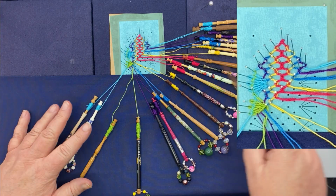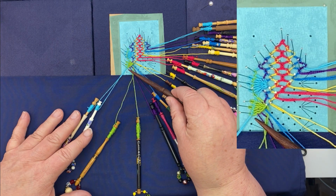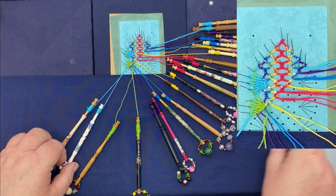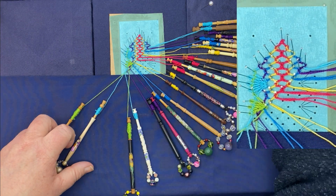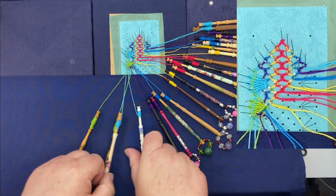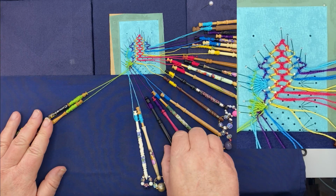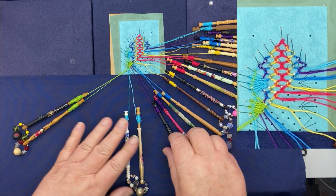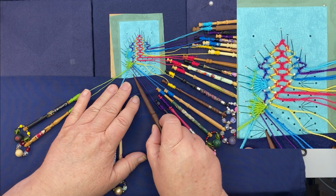Now I'm at the end, so I'm at the last pin of this fan, so if I want to continue alternating, I'm going to have to do a half stitch. So half stitch, pin up, close with a half stitch, and there's my blue, my turquoisey blue, ready to go off down my next fan.